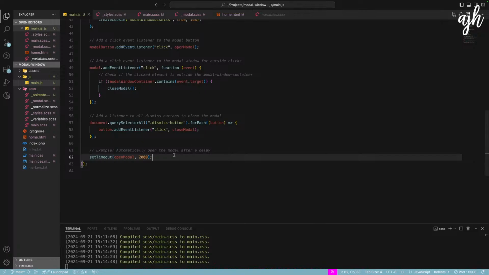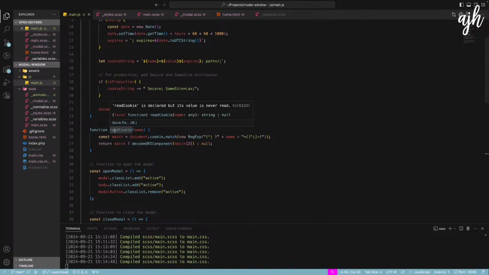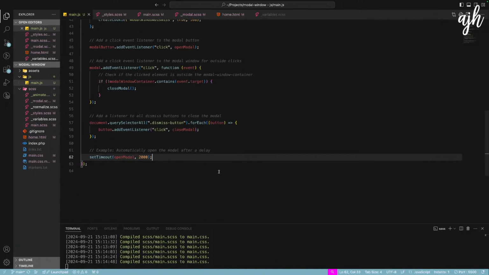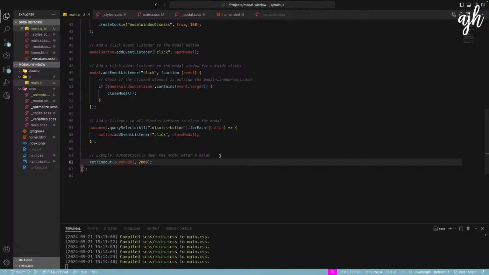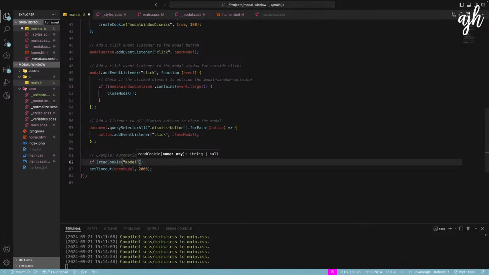So now we do, because we have this extra function now, which is to read the cookie, if read cookie, which is called modal window dismiss.